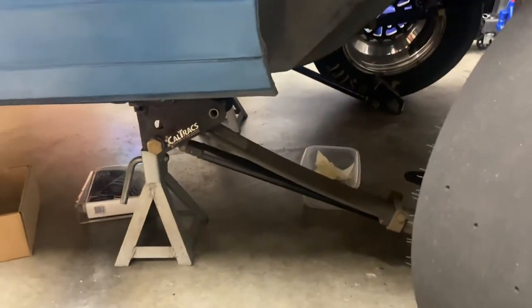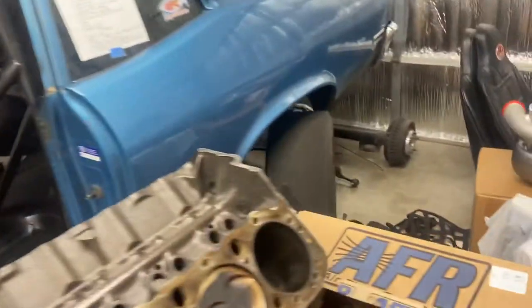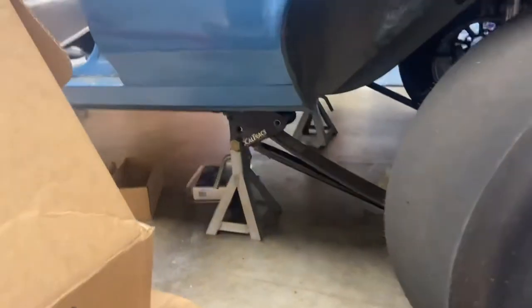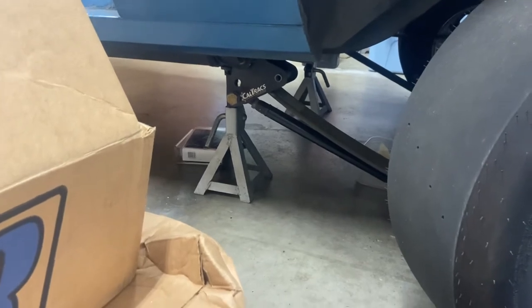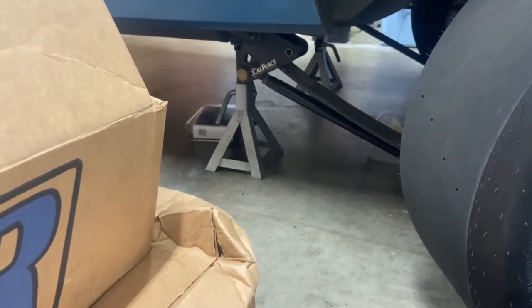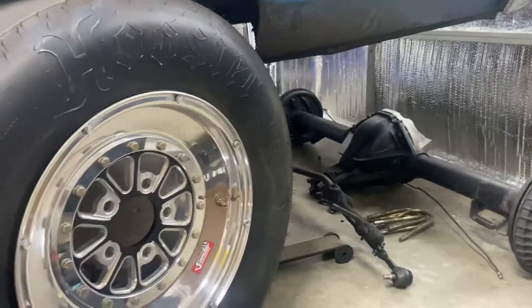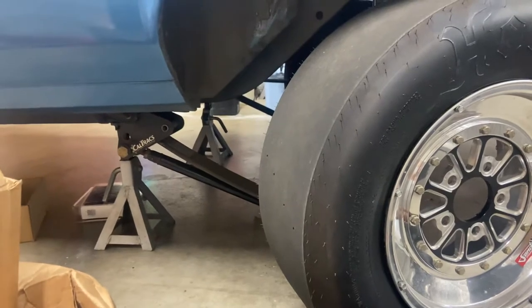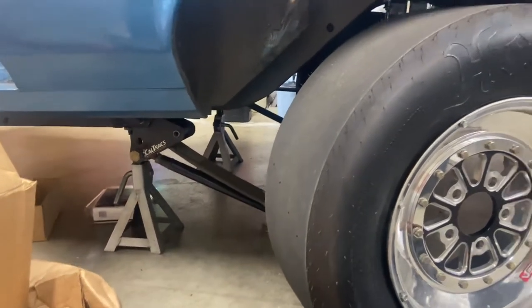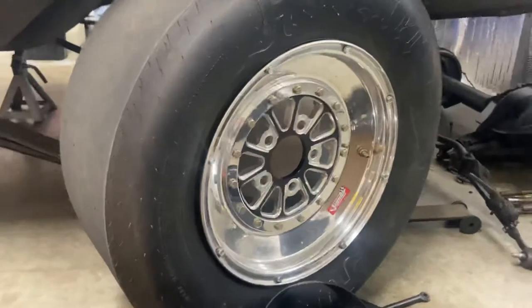It's on leaf springs right now — I've got a coil-over track setup on it, but we're going to be changing this all up. The buckets are mounted somewhere underneath here — we're going to be taking those out. You actually have to cut a hole in the floor and they stick up a little higher so you have some adjustment in ride height. We're also going to be putting it on sliders in the back and leaving it on mono leafs, just trying to build this thing so we can have some adjustability and get it to sit pretty low.